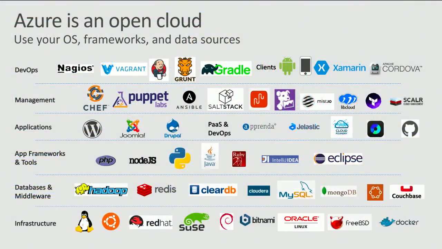Now, Azure is an open platform. You can use your operating system, your frameworks, data sources of your choice, right? And Microsoft is committed to Java and Linux and has been supporting that for a very long time. So when you look at these packages, many of the Java developers should feel at home when they see these packages.